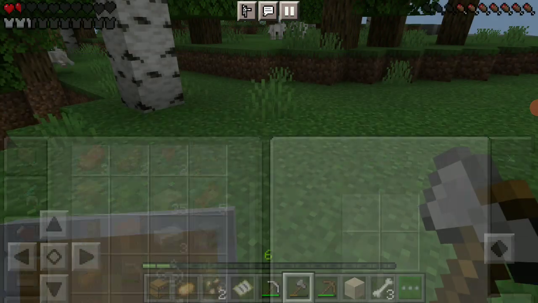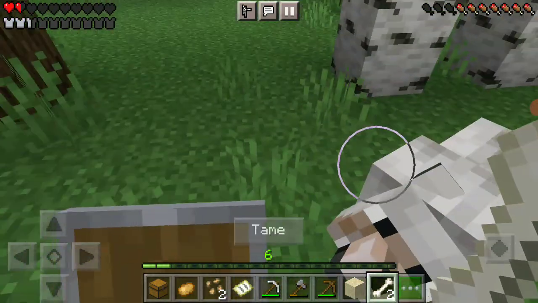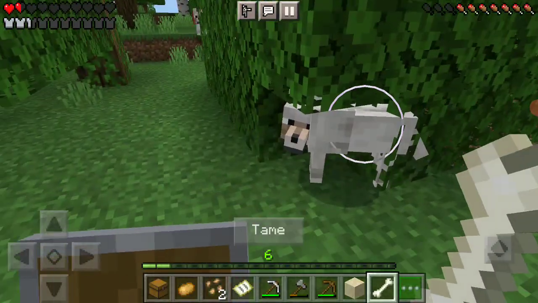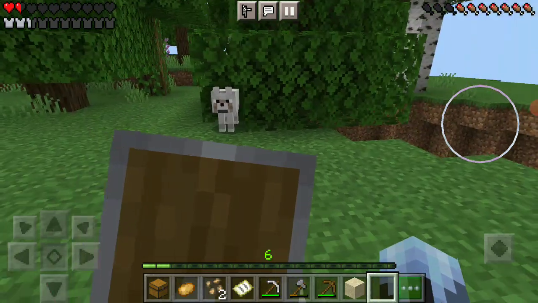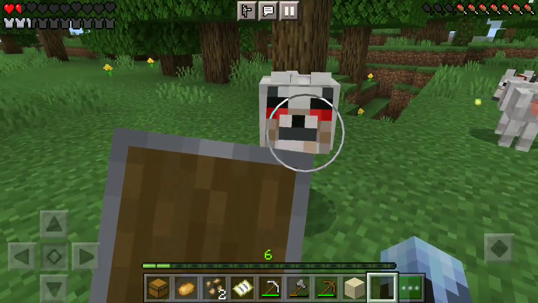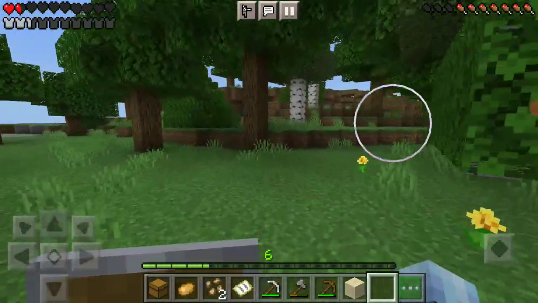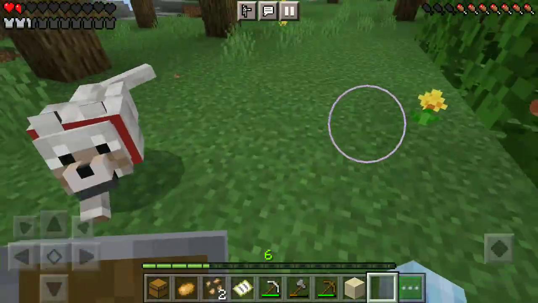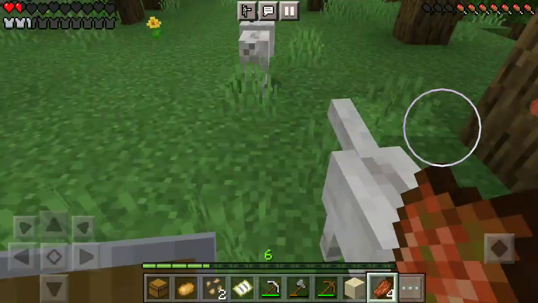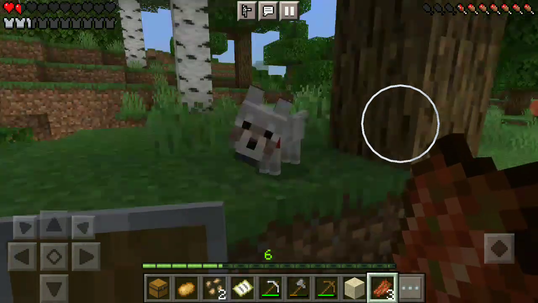Want some bones? Want some bones? Okay, last try. Where's the other dog? I mean, wolf. Come on, boys. Let's go, boys. Some rotten flesh. Who's that little puppy?